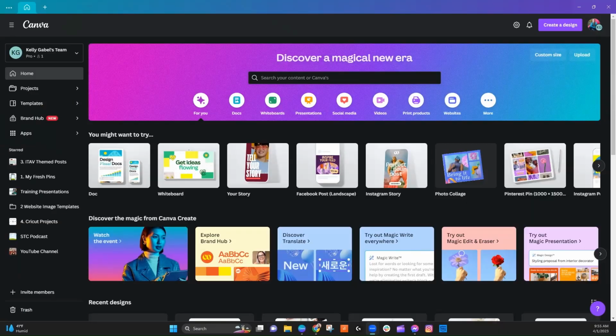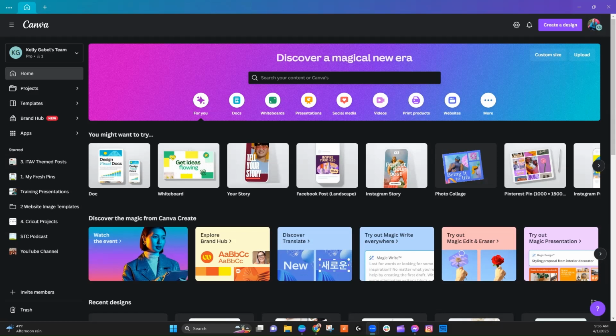We've looked on the channel before at Canva's Magic Write, which was kind of their first real foray into AI in the platform. They released a whole mess of new features and a lot of new AI. So we're just going to try some of this stuff.